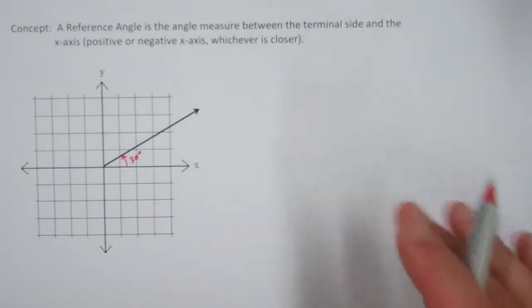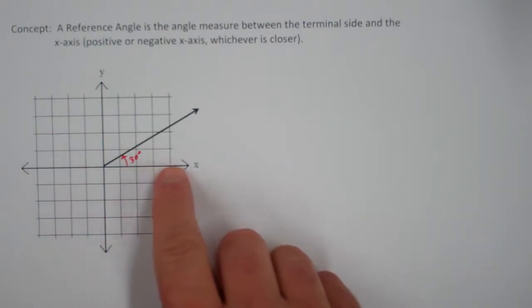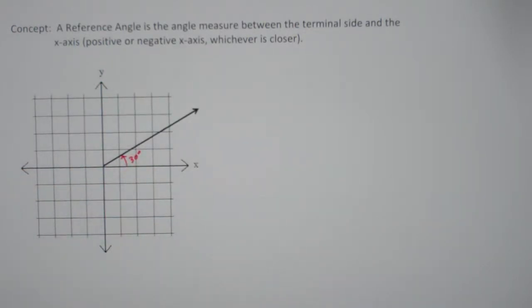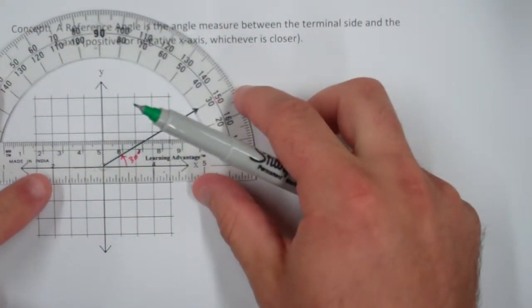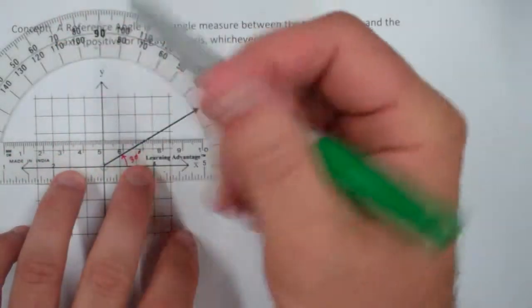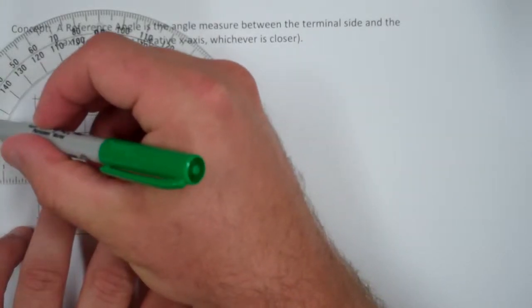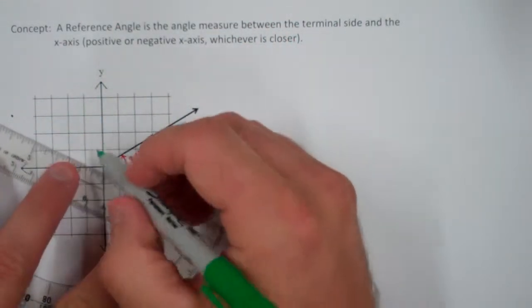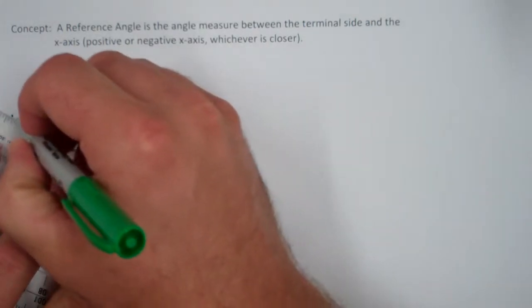and that was 30 degrees. And what we need to do now is we're going to draw three other angles where the angle between the x-axis and the terminal side is also 30 degrees. To do that, I can take my protractor, we'll line this up right on the top, and we want to go 30 degrees from the negative x-axis here. So that's 10, 20, and 30. So we could make a little mark here, and then we could draw our angle measure.